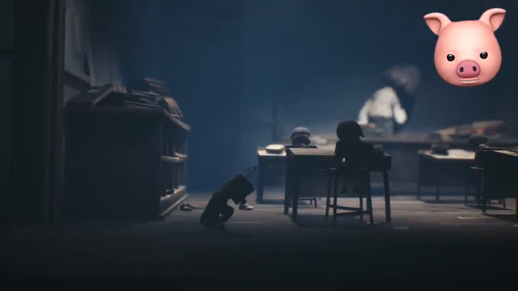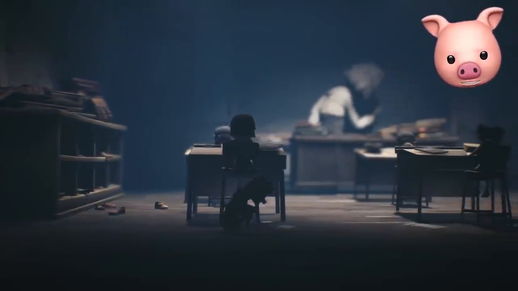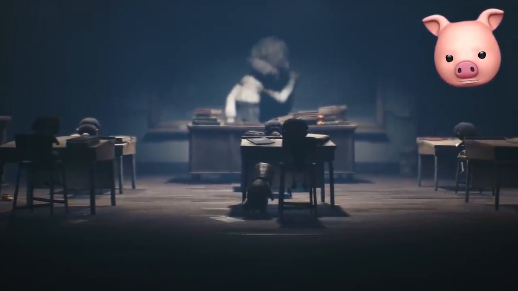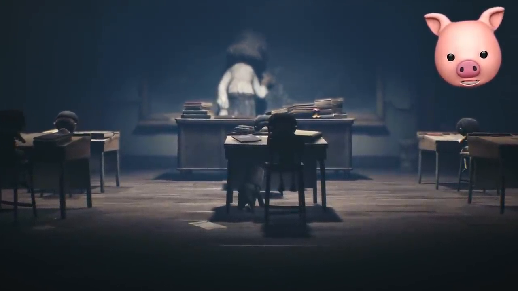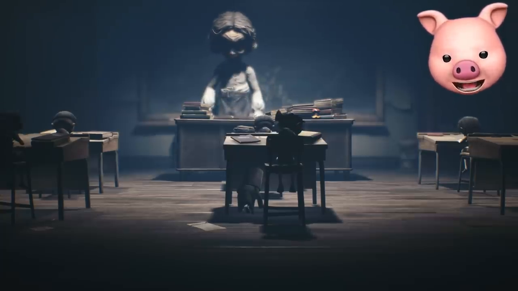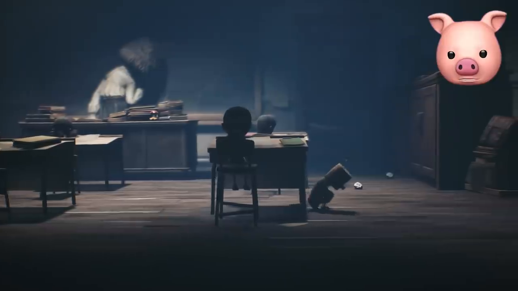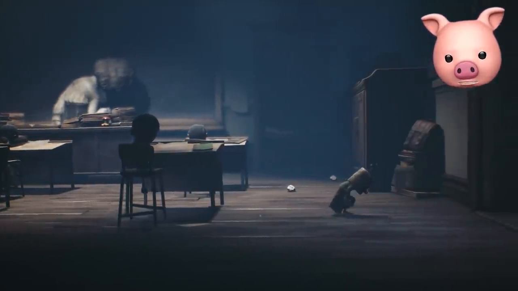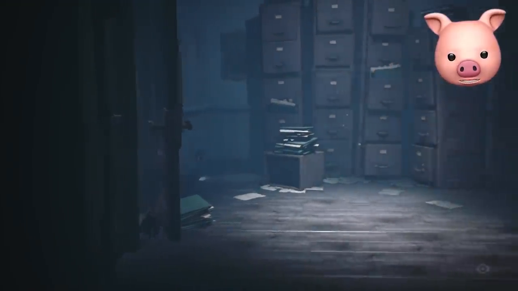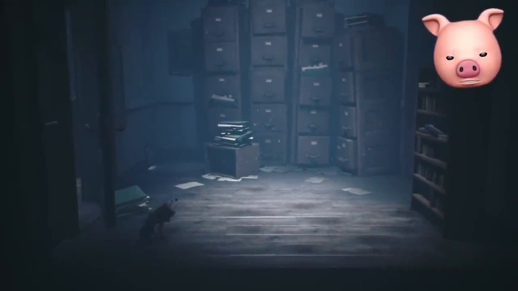So, what if I... Alright, let's try this then. Let's get up close to one of these desks. Here we go. Oh, yeah, look, I can get underneath her desk. She won't see me now. Yeah, that's how you do it. All right, there we go. So now, if I go through here, she shouldn't be able to detect. Yes. All right, we're through.